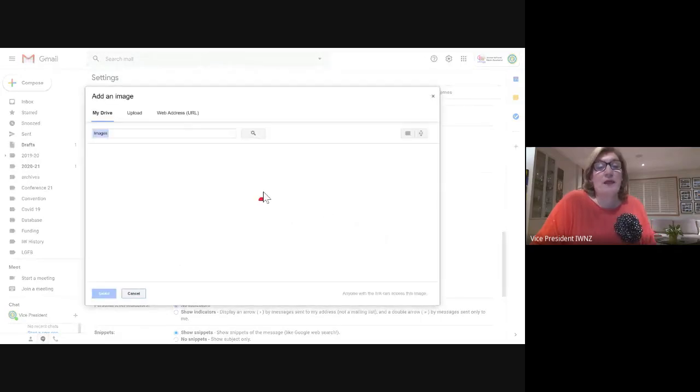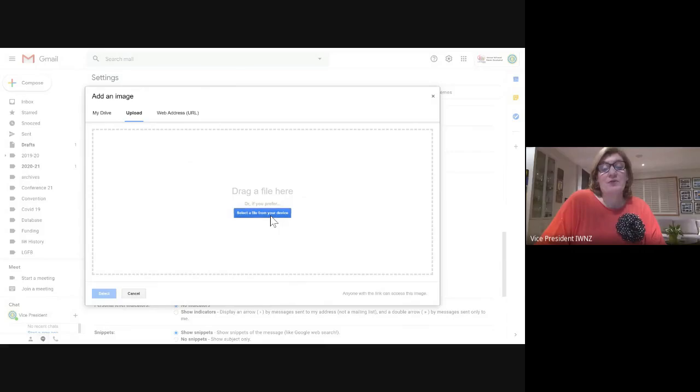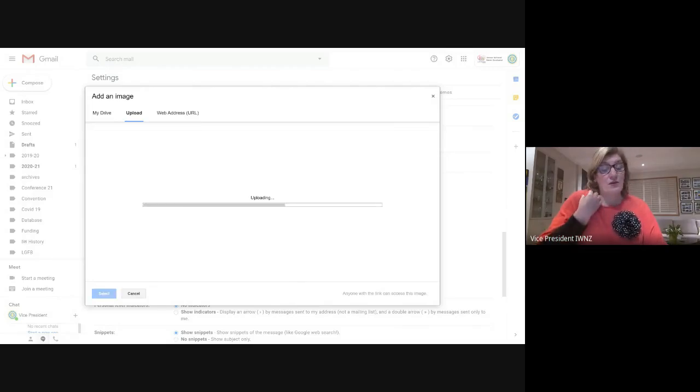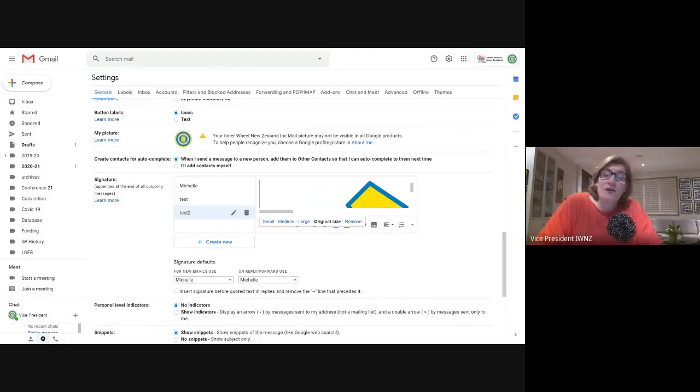Now you'll notice mine will come up with the logos already there because I've uploaded them a couple of times. But if you go to upload, select from your device, it will take you to the folder that you want, and you click on the logo that you want. Now these logos that we're putting in, which I've sent you via your emails, they're very large images, so they take a little while to come up, but I can see that it's in there because the grey bars have appeared. It is a huge file, so there we can see that it is, but if I click on it, then it comes up with this little message along the bottom, and if I select small, ta-da, there is the logo in small.